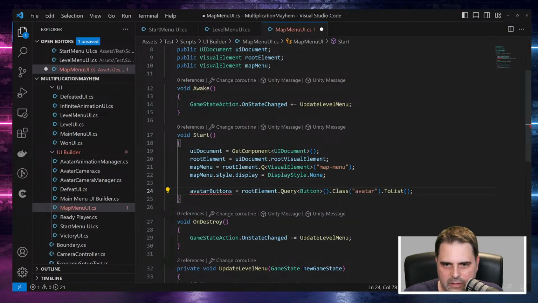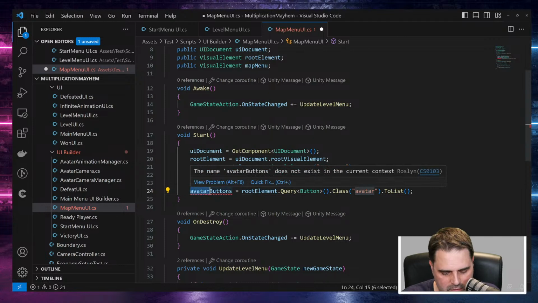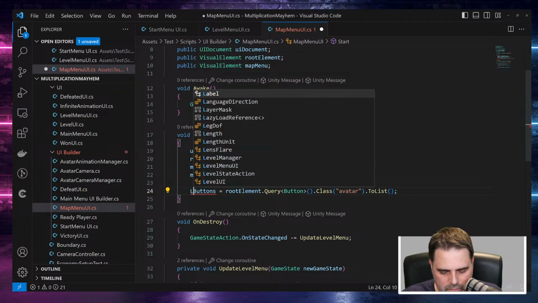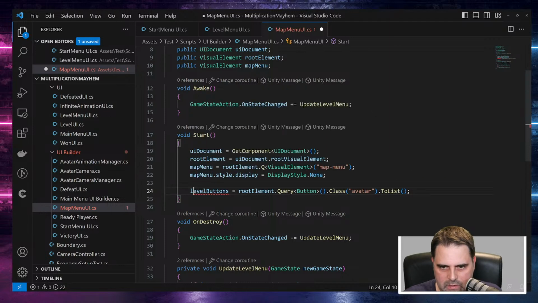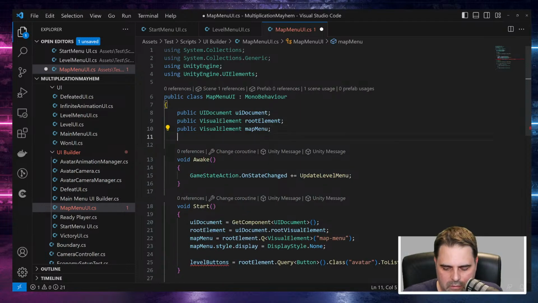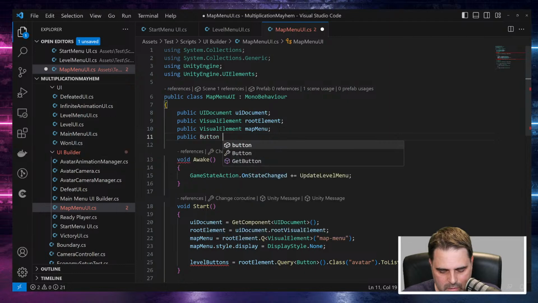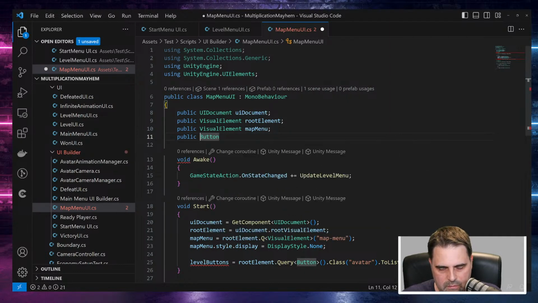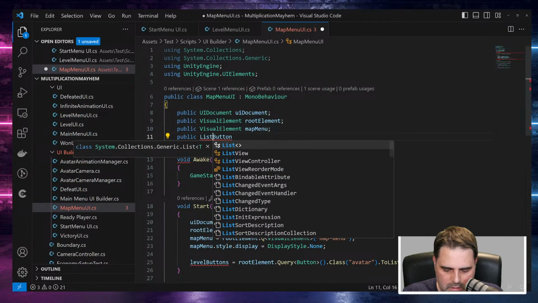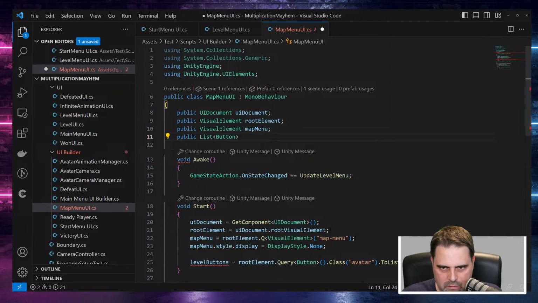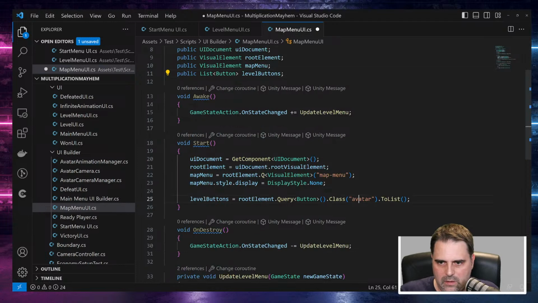Where was I? Okay, so I want buttons, but these are the level buttons now. And level buttons are a list or a public list of all the buttons on the level.